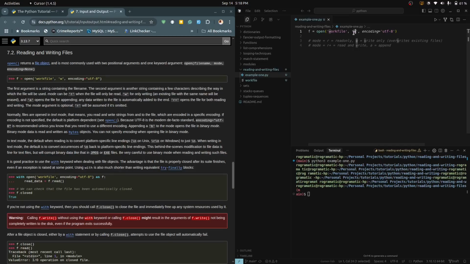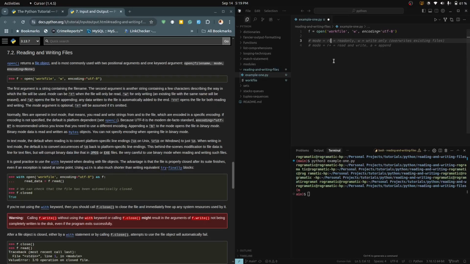Appending a b to the mode opens the file in binary mode. Binary mode data is read and written in bytes objects. You cannot specify encoding when opening a file in binary mode. That's very self-explanatory. Basically, UTF-8 is the de facto standard and we don't need to change it unless we need something very different. Also, we can append b to any of these modes.